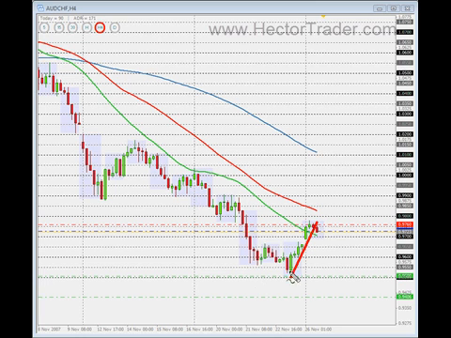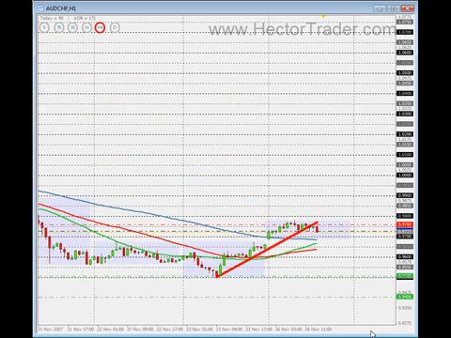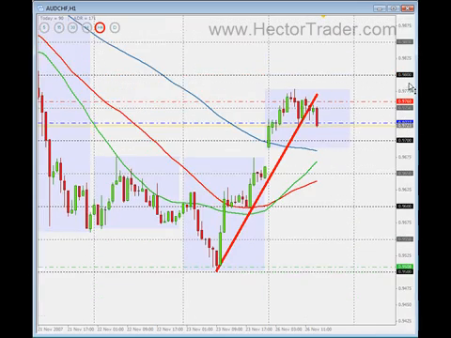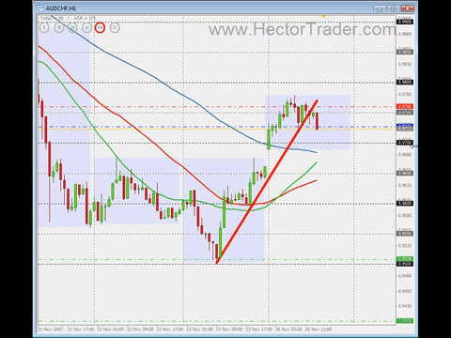Basically, what I was looking for is a breakout of the retracement trend line, any type of reversal formation showing on the shorter time frames, and that appeared in the shape of a retracement trend line breakout. Now I'm showing you my trigger chart, which is the hourly time frame. Basically, this is the retracement trend line, marked in red, the one I'm talking about right now.